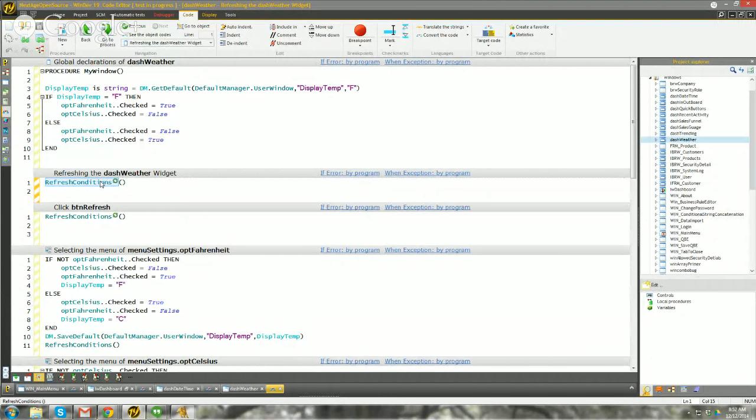So that is how, from the dashboard, we can refresh all of our individual widgets, because anytime the dashboard gets refreshed, it's going to fire this event in each of our widgets so we can put code in this widget.